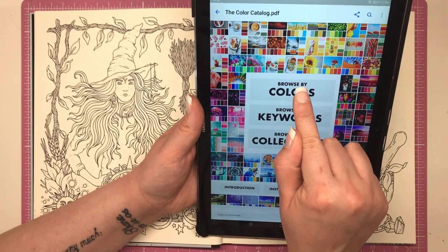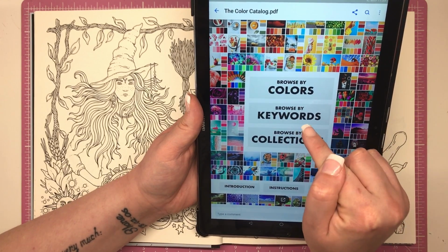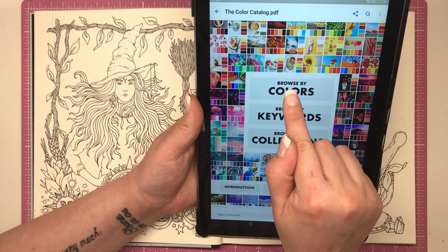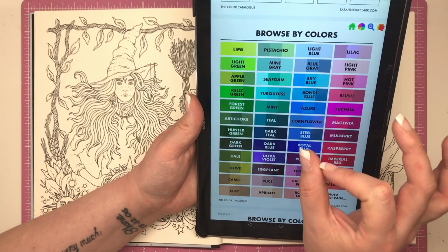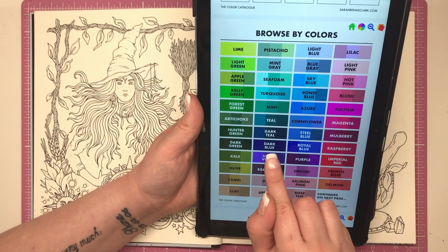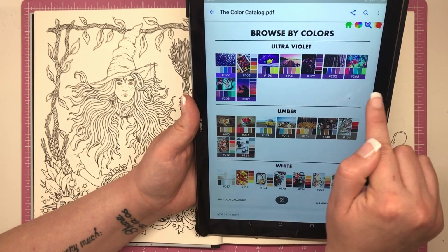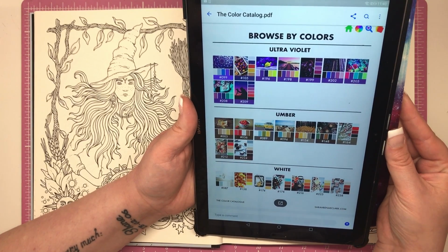So I browsed by colours this time, because I think last time I did it by keywords with landscape, because we had a big landscape picture. But I'm going to go by colours this time because I know the exact purple that I want to use on this. So I've gone into the ultraviolet section. And then from here you can see all the palettes that fit into that category.